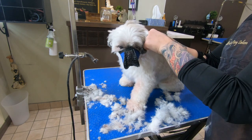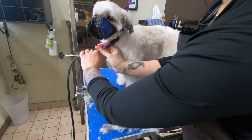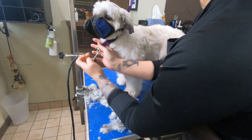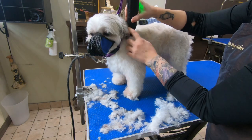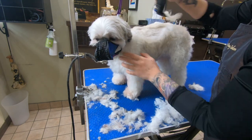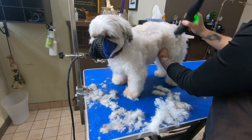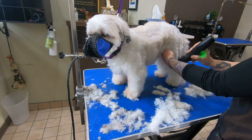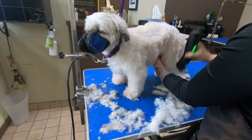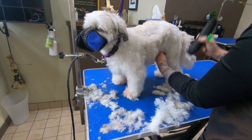So now that I've done around the neck and head, I can put the loop back on, and I do hook him back up because he does try to whip around and bite, and if I have scissors or a clipper that is running and he gets an ear or some part of his face into what I'm doing, it's not going to be good. So groomer's helper, not too tight, but just tight enough. And now I do his body and his back legs.